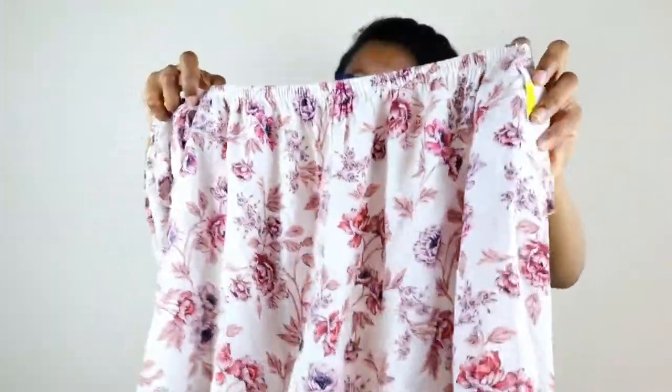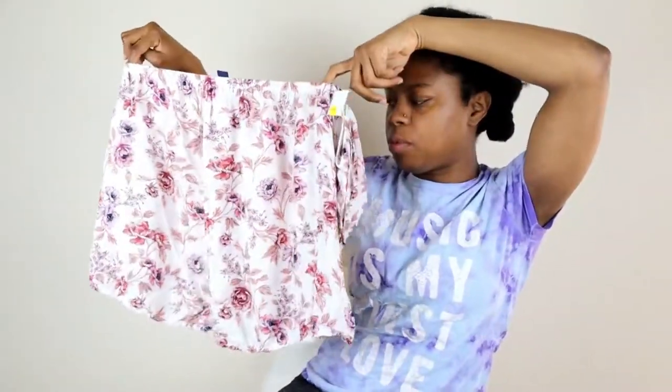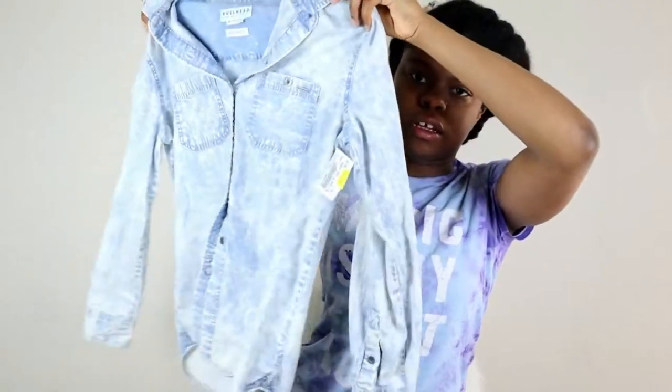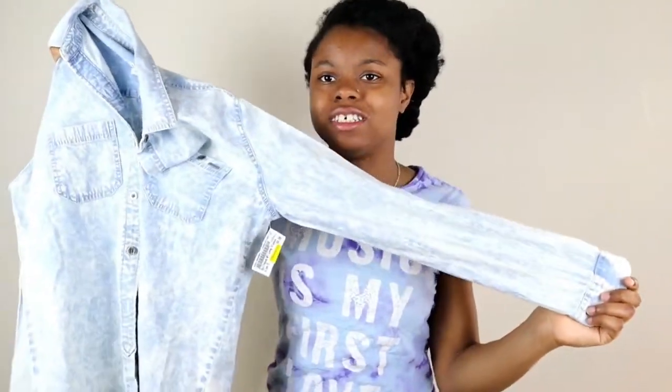Next top we have is American Eagle — I do well with a lot of American Eagle stuff, especially with my style being very boho. Extra small. It's just this cute little top with off-the-shoulder type sleeves that kind of hang over, and then it's a strapless look with the sleeves off the shoulder. Super cute floral print — like a light pink floral print, I just love it. And then the last top I have is actually a Bullhead top, size small. It's actually like a denim top — a light wash denim top with acid wash detailing.